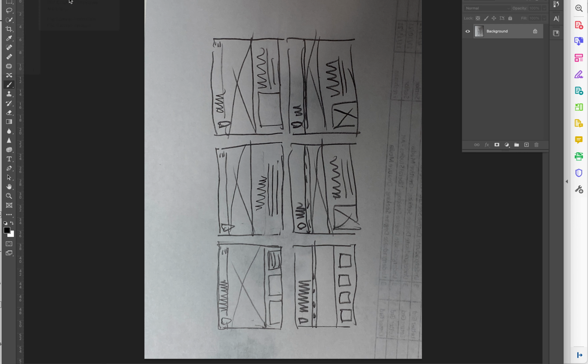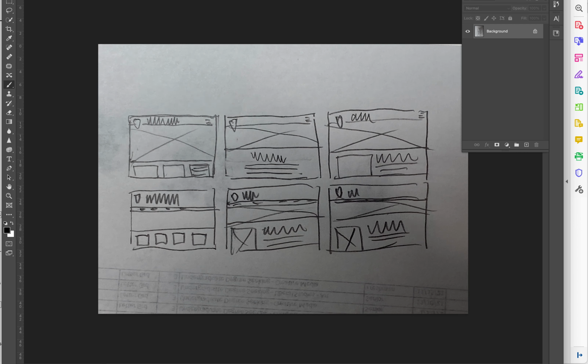So I'm going to go clockwise on that, crop it, and bring up my levels. My lighting was a little goofy.